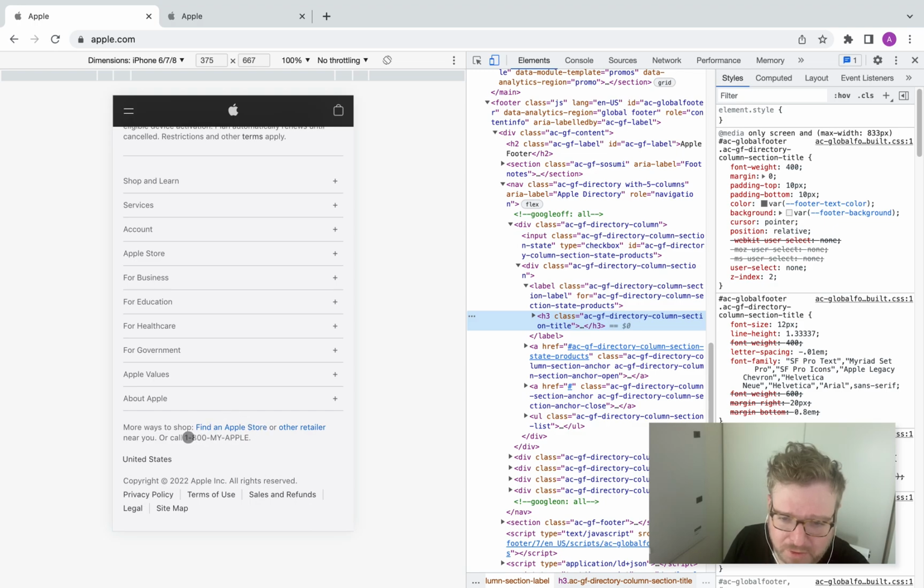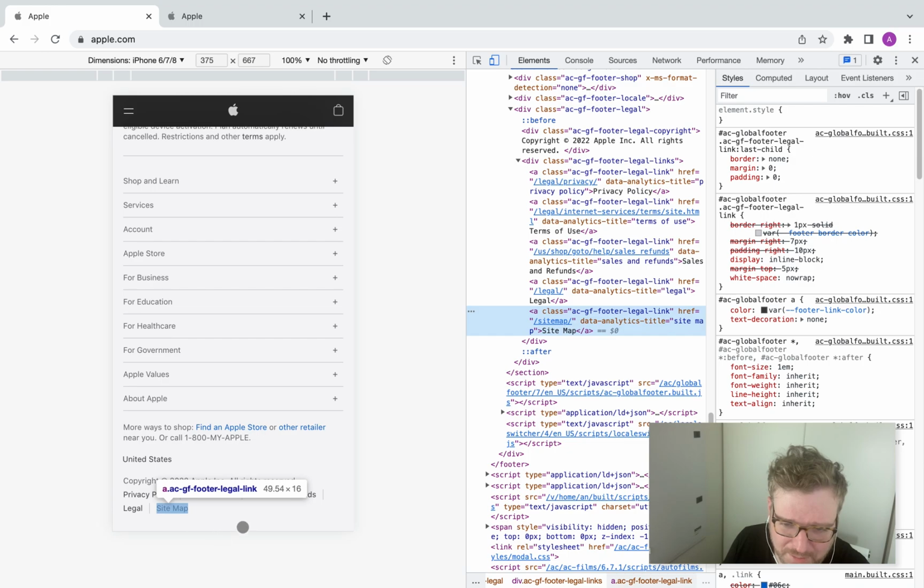I have a little problem with this, actually kind of a big problem. On a smartphone, this number is likely to be activated as a tappable area, like a click to call type of functionality. But look how close they are vertically, this Find an Apple Store link and this. So I'm not sure I'm super into that. Likewise, if you tried to tap sitemap, I think you'd have a decent chance of accidentally tapping privacy policy. So I would personally space these out quite a bit more vertically, even though it doesn't look quite as nice. I think it's pretty important in this case.